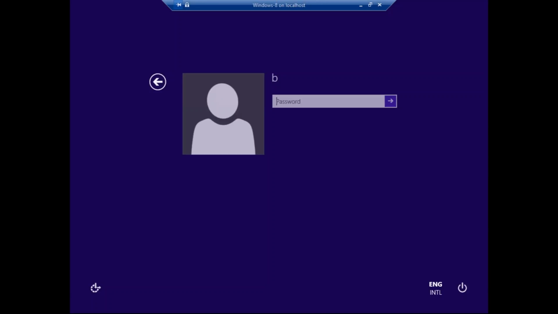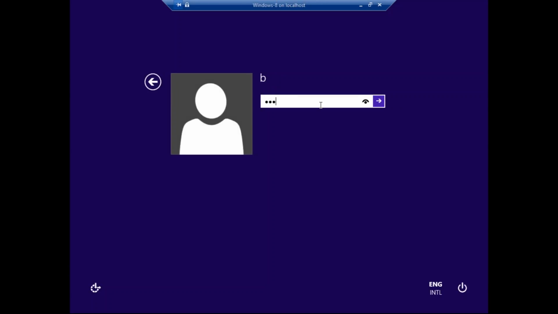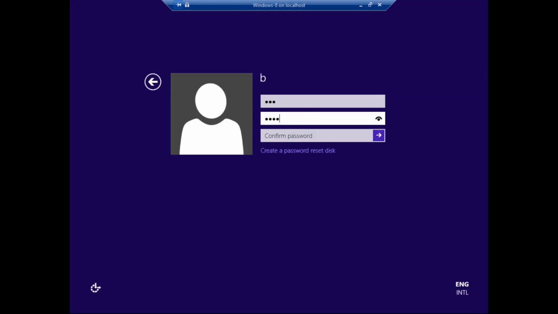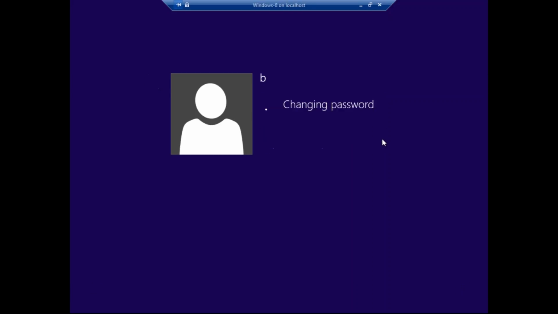Let me log in as Jack. The user password must be changed before signing in. So now Jack can set his own password. This time I'm giving a 1234 password. Earlier it was 123. Whenever the user logs in the first time, he'll get a welcome message to the Windows 8 system.